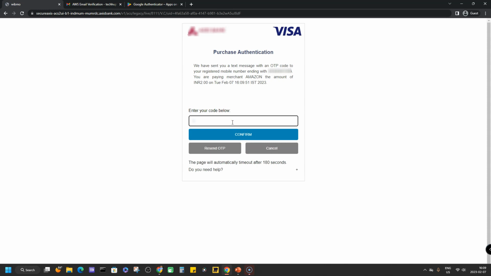Then an OTP would be triggered depending on the authentication method associated with your card. You might receive an OTP on your phone number, so just verify and proceed.